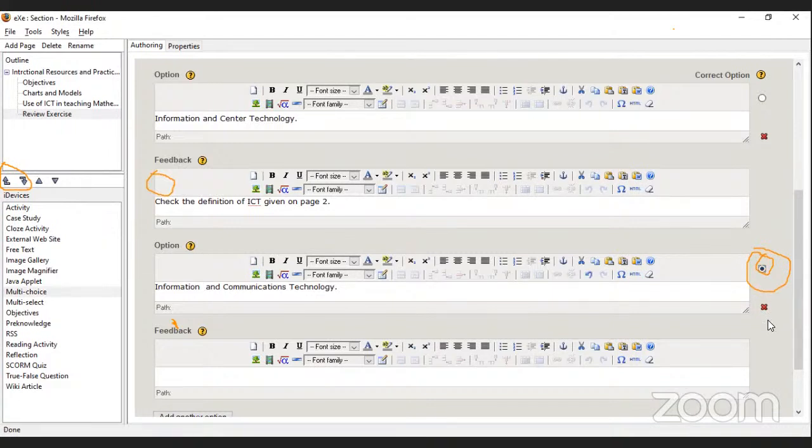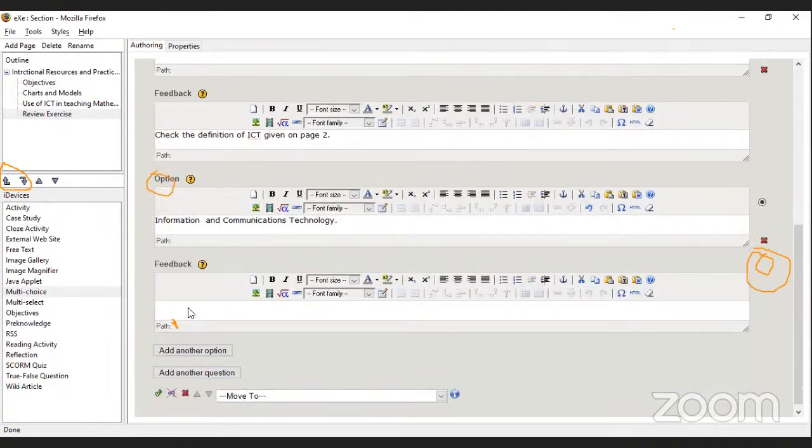Okay, that means that's the correct answer. And then you can give feedback here. For example, what will be the feedback? Correct option. Okay.